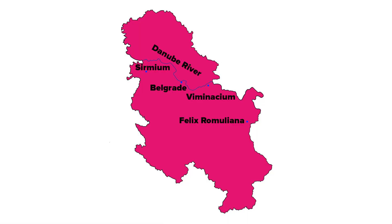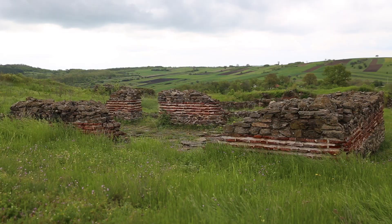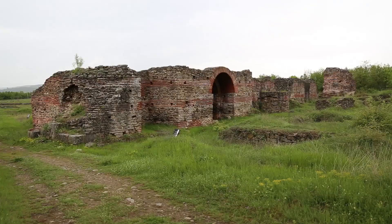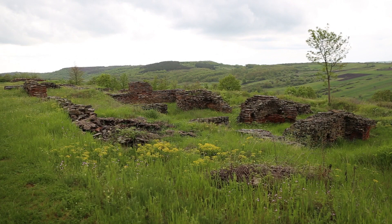After a half-hour drive from Leskovac city we have finally arrived at Justiniana Prima. I'm here with Nebo, my official tour guide and the only English-speaking guide for this park. This is the birthplace of the last real Roman emperor Justinian, who built this city to commemorate his birthplace. The city was built in the 6th century AD — construction started in 535 and it was short-lived, lasting only 80 years. People left it in 614.